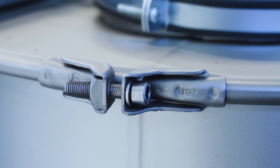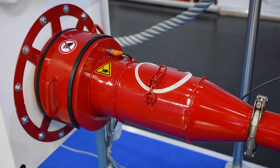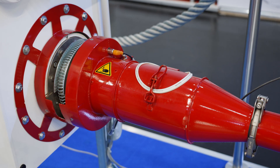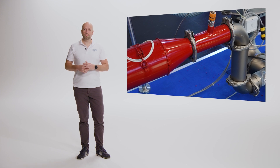But that's not all we've got to offer. We are always working on more innovations for our customers. As an example, we are showing you a current innovation used for fire protection. This is a patented low-maintenance fire protection closure that we have developed. Due to its rotating mechanism, dirt deposits on the inside no longer constitute a hazard. Like all Jacob products, this closure can be incorporated into pipework using our poolring system.